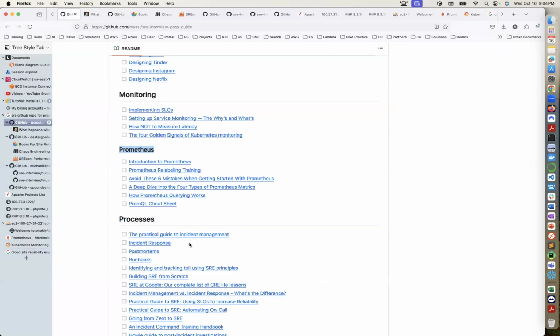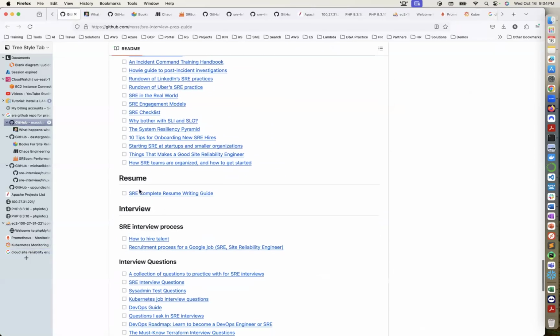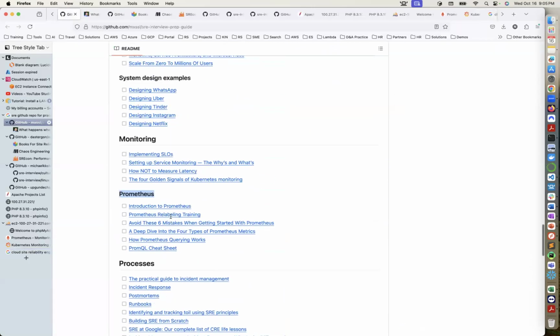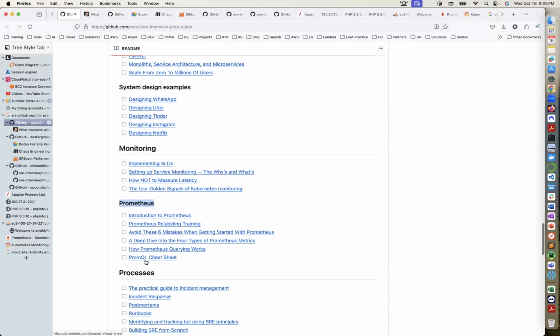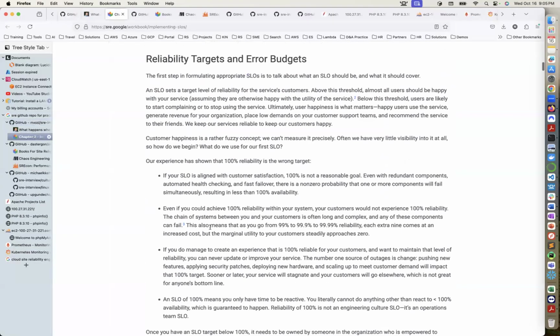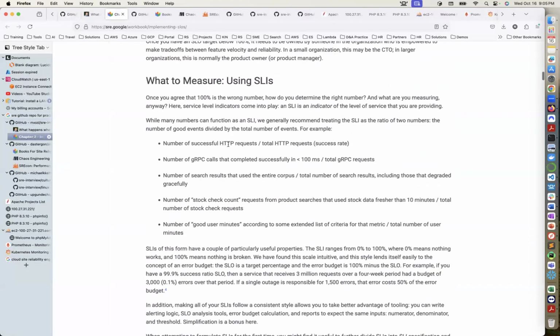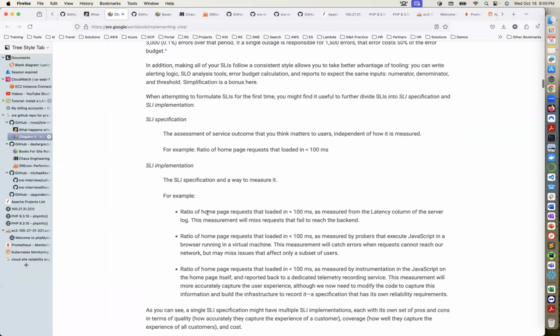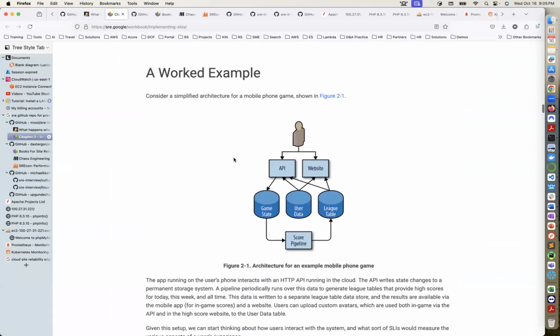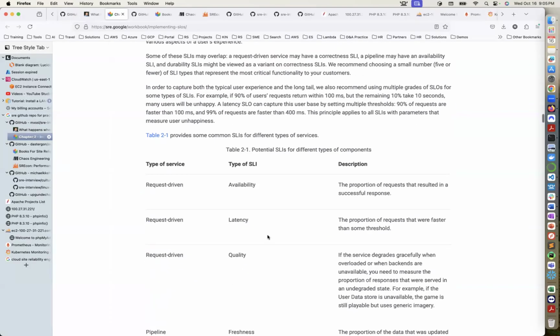We're going to do Prometheus. We're going to do more processes. We're going to do resumes. We're going to do interviews, right? In here, it's Grafana as well. We're going to do monitoring, implementing SLOs. This is how you create SLOs, right? Service level objectives, how you look at them. Number of successful requests that come in, requests that go out. You're going to calculate SLI, you can do some calculations on that. So we're going to get busy, guys. We're going to get busy, okay?